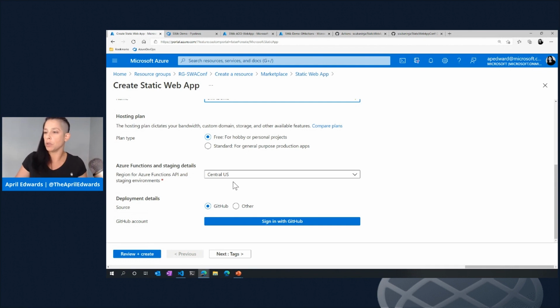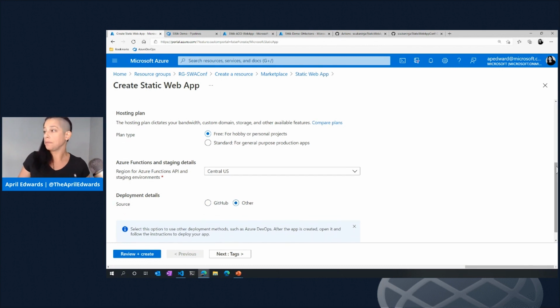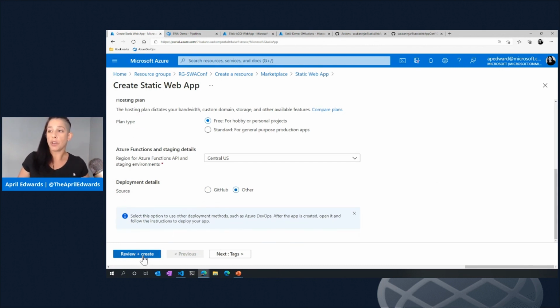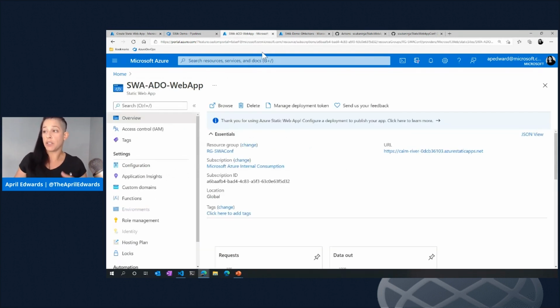And this is what's really cool. So we're going to take the example that you're using Azure DevOps pipelines right now. We select other here, and we build our static web app. So I can literally hit review and create, and it will deploy an Azure Static Web App. Now, when I do that, it's going to deploy this. Now, this one's the one I've already pre-baked. It gives me a URL. You can bring your own custom name to the game. That's totally okay. It will deploy your web app in a couple seconds, probably takes about 10, 15 seconds.